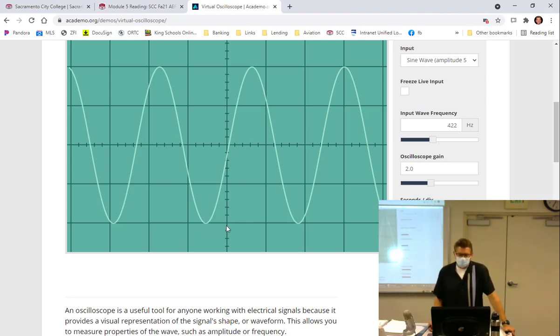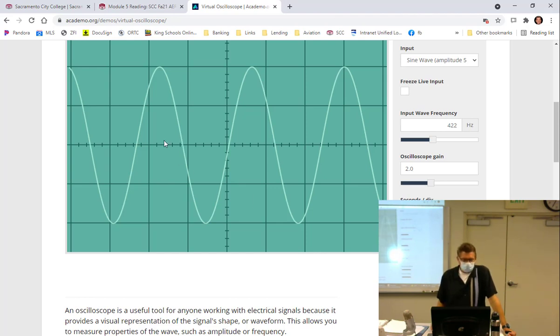And by the way, these lines have thicknesses to them, and you have to think about how you're reading it. Some schools will teach you to read it right in the middle of the line. Fantastic. But you can't read the top of the line and then the bottom of the line, because then you're adding the thickness. If you're going to read the top of the line, read top to top, or bottom to bottom. And you can make these lines kind of thick on an oscilloscope sometimes. So pick your spot and do it.